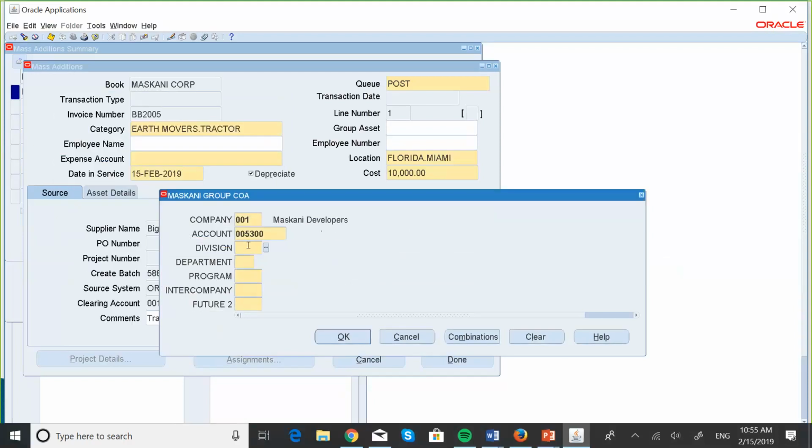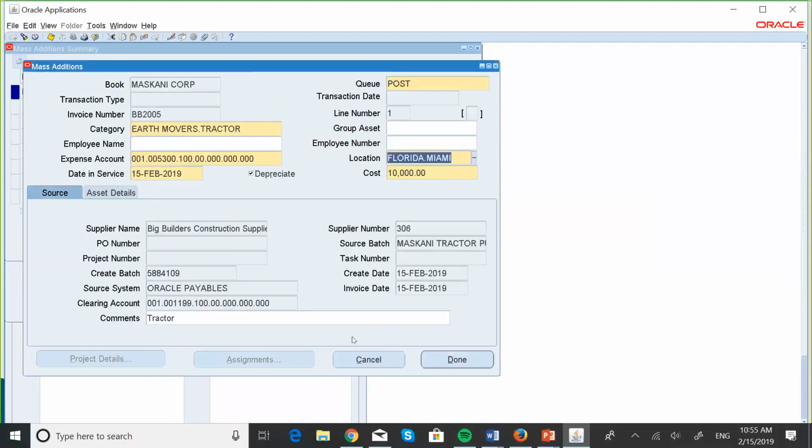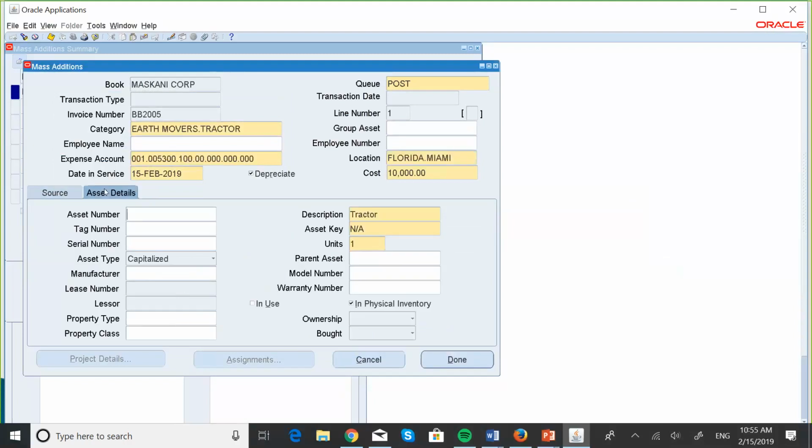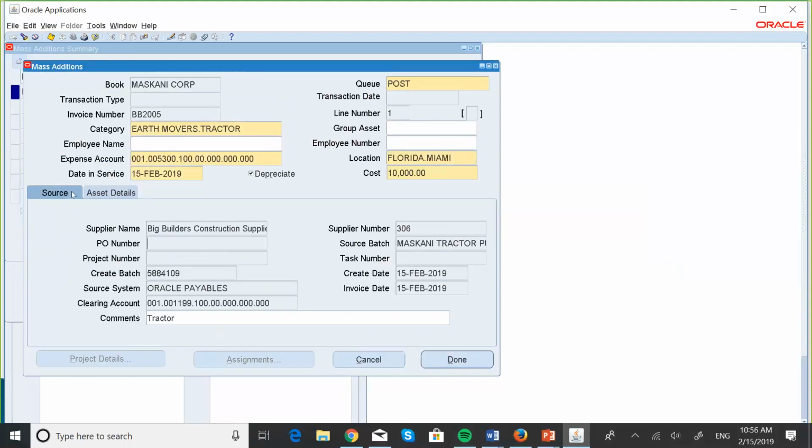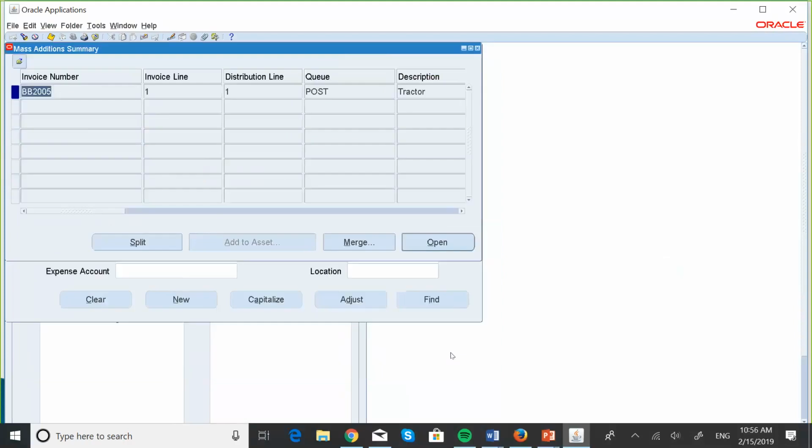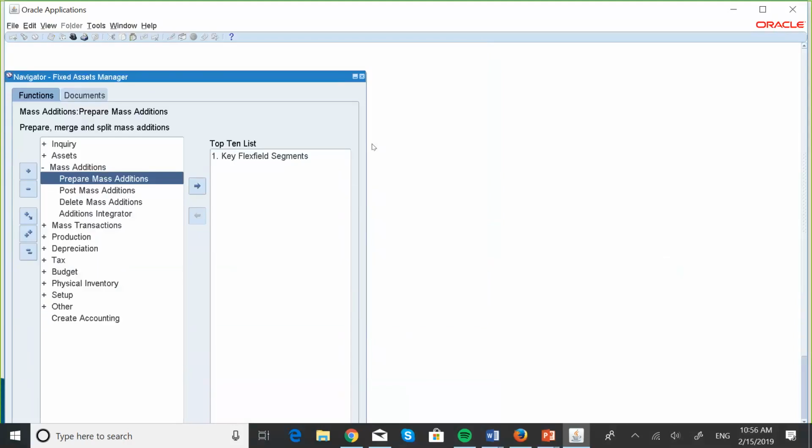Okay. There's no other compulsory field. Now we can say we are done and select done here. Okay. So the next step is to post mass additions, and for that we come here to post mass additions.